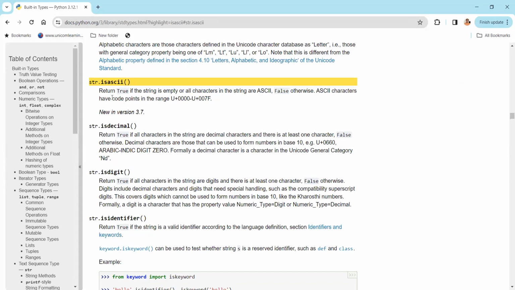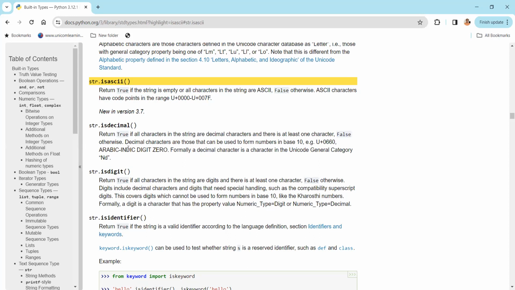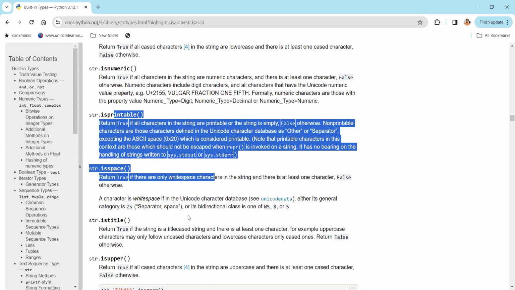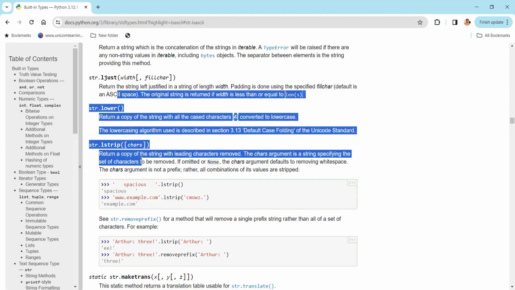ASCII characters have code points in the range U+0000 to U+007F. So this is how you can get to the documentation of each of these functions.